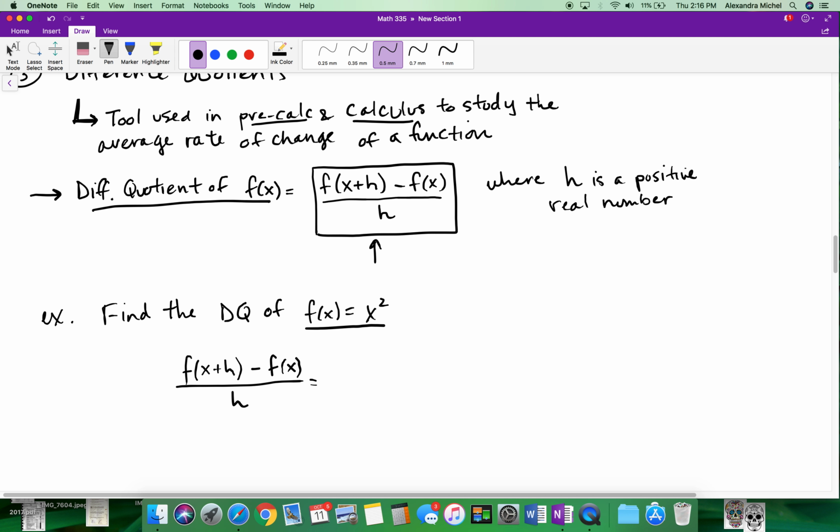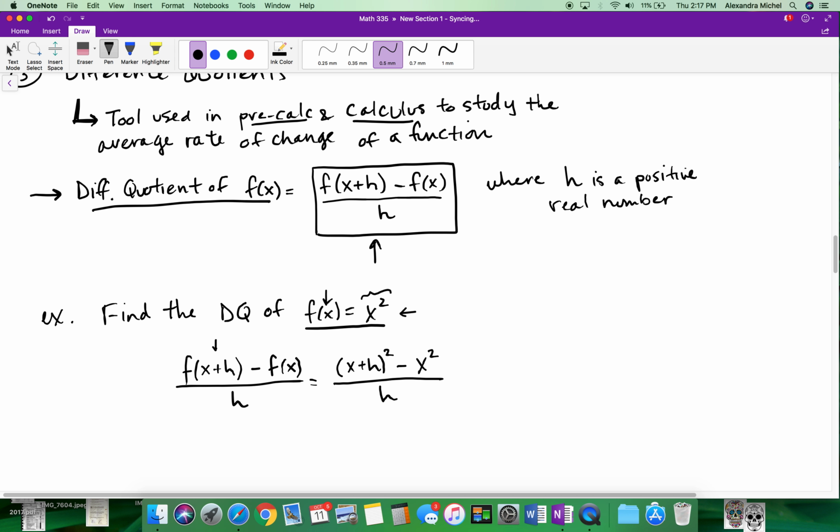Okay, so f of x, remember, a function is a rule. It says what you plug in, x, and it tells you what to do to it. So here we are squaring x, right? We're squaring whatever we put in. So if I put in x plus h, then I'm going to square x plus h. I'm going to square that whole thing, and then I'm going to subtract f of x. Well, f of x is defined as x squared. So I'm just going to write minus x squared all over h. We don't know what h is, it's just some other number, so we'll leave it like that.